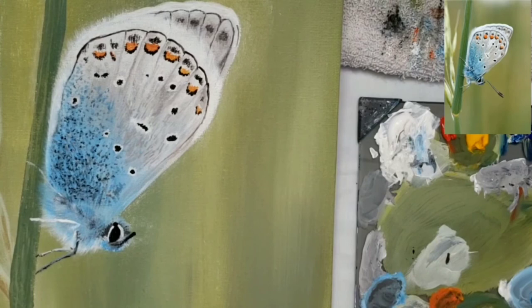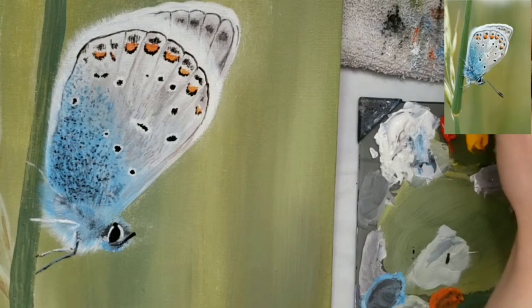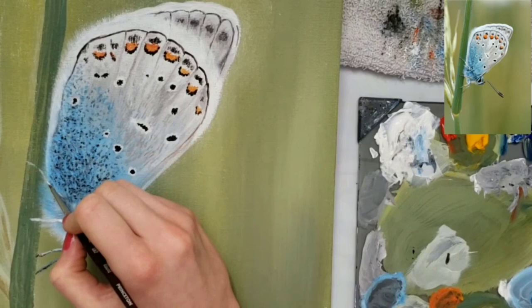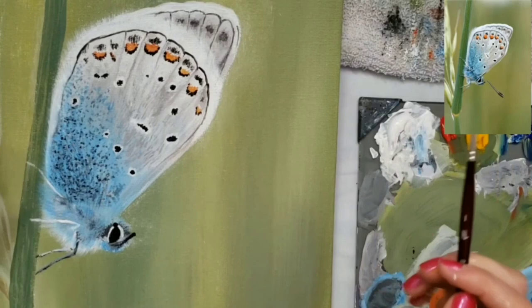And if I get it too big, I can take my water and rinse my brush off, and then with my damp brush, I can lift off color. You don't want it dripping, but just damp enough it can wipe off. And then get some more white for this one. See, that's dripping. I don't want it like that.